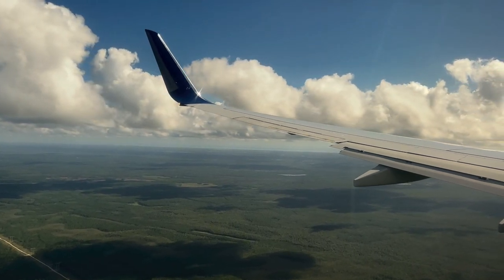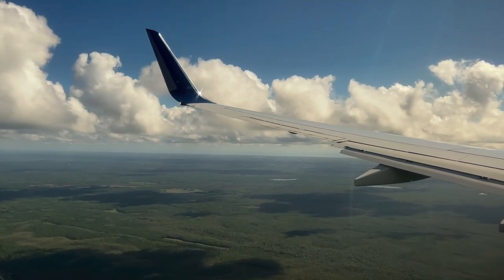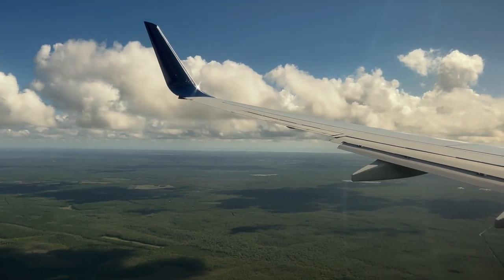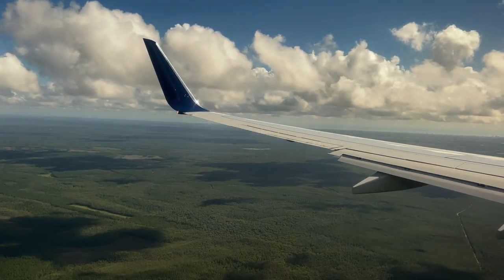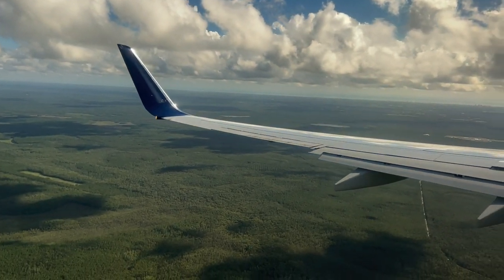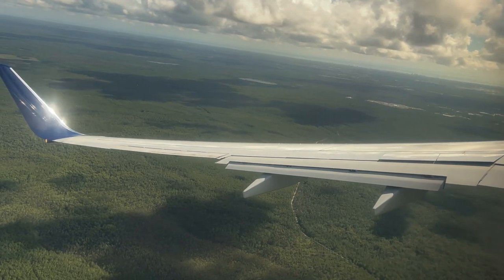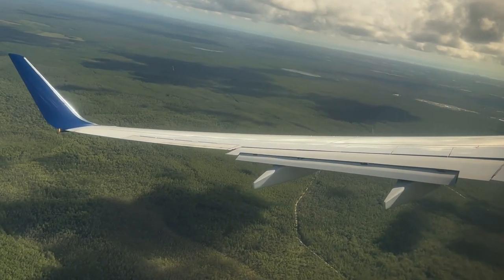Tower, Delta 2939. We're now clear for the approach and acknowledge the handoff to the control tower at the airport. We're now perfectly sequenced in with all of the Riddle and other traffic and can proceed directly to the runway. Let's check in with the controller at the top floor of the control tower at the Daytona Beach International Airport.